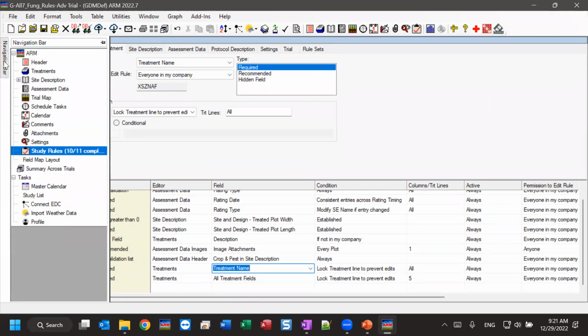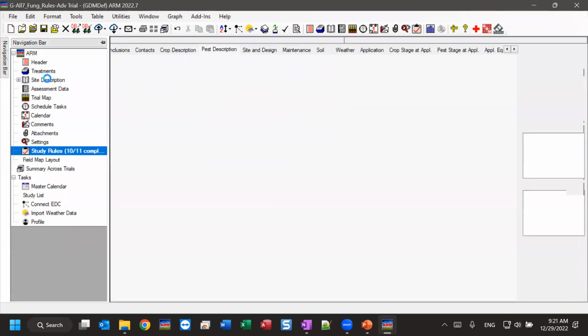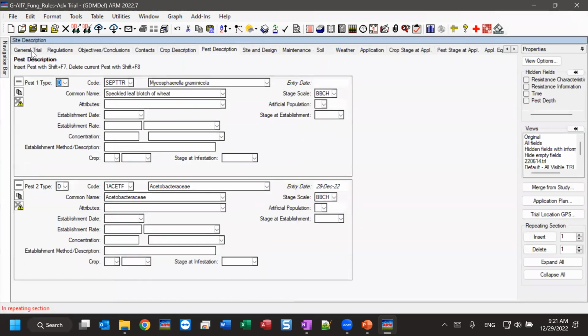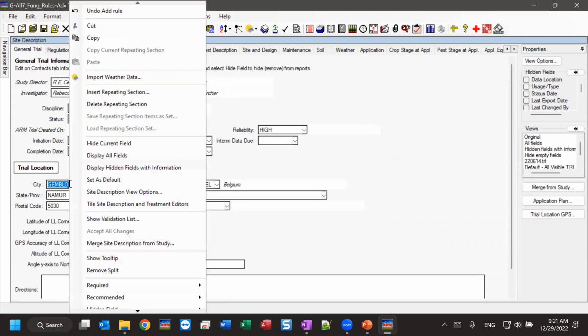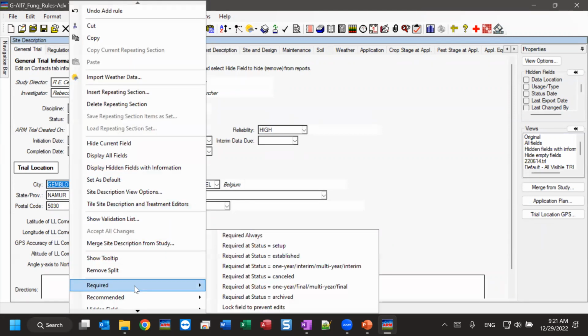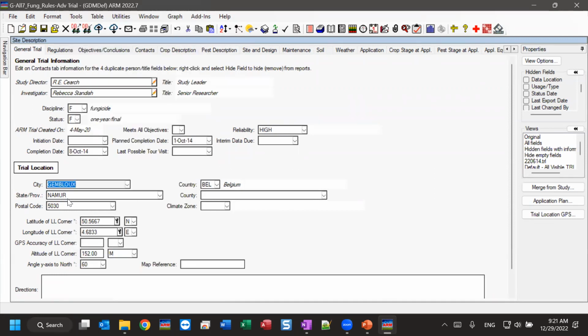In some other editors, so if we just hopped into like the site description, we can definitely lock a field. We'll just lock the city for whatever reason. You can right click there and you can lock a field in the site description as well if you wanted to. And see how that gets grayed out.